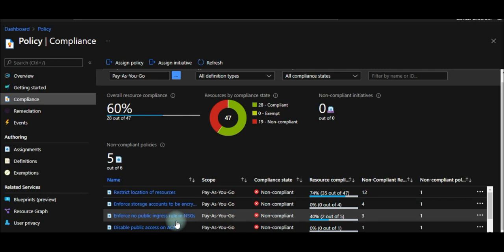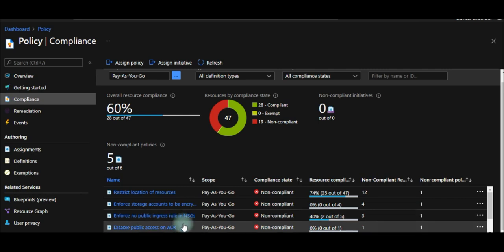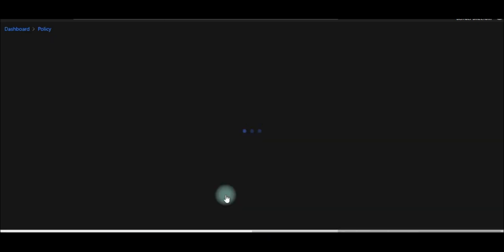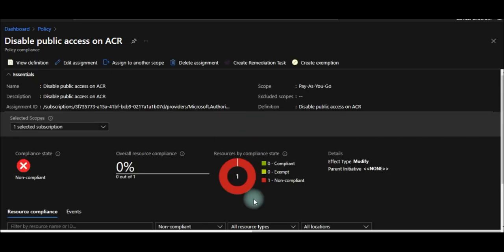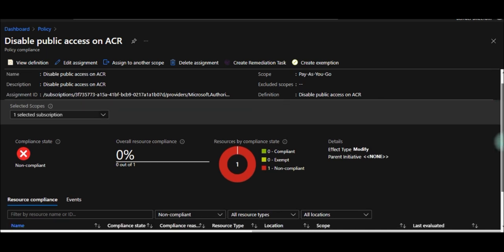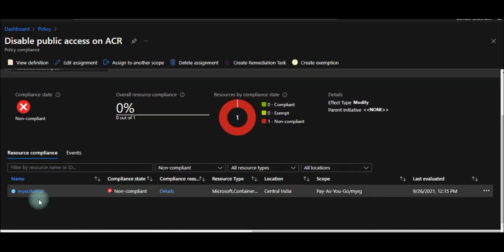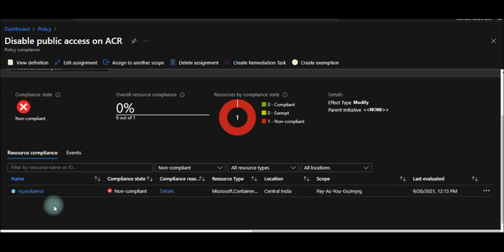So this policy has taken effect and it has identified one resource which is not compliant. Okay, so let's look at those details. This is that one container registry we had created with public access, right? So this ACR was there already.